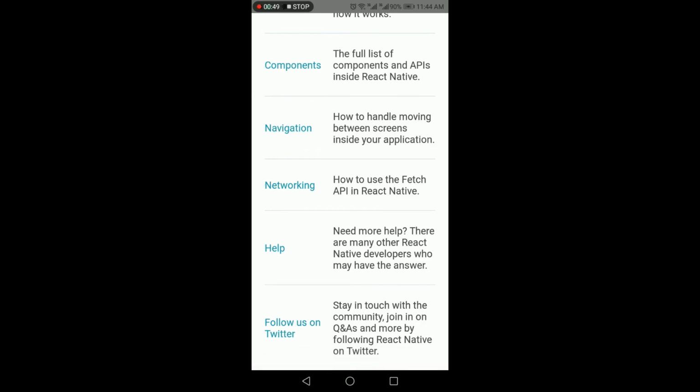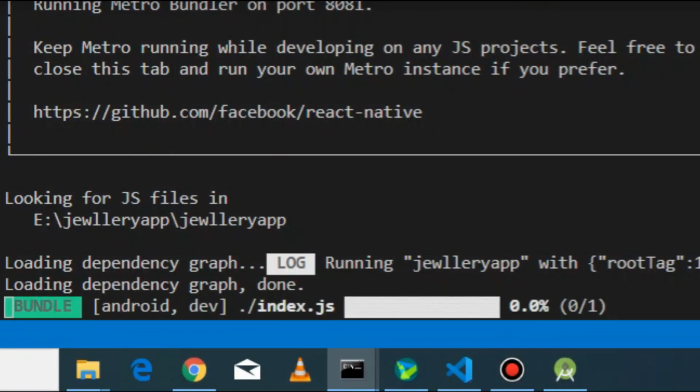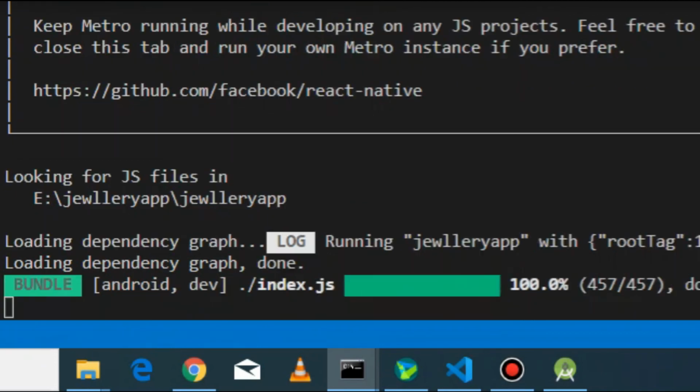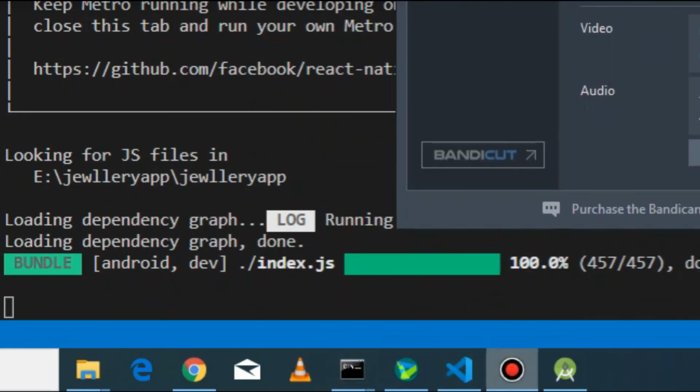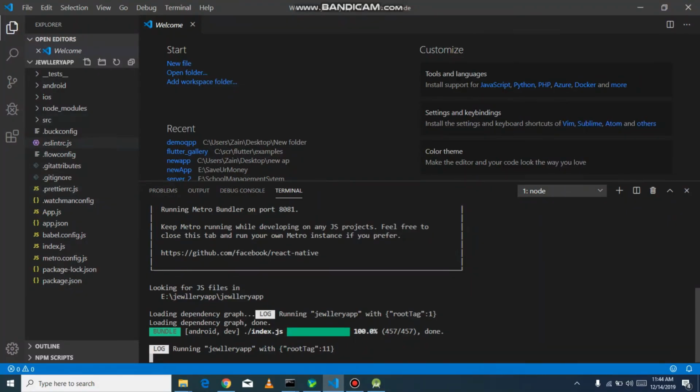After that, you can work on the application, and you have successfully created a React Native app. You can develop in the folders.